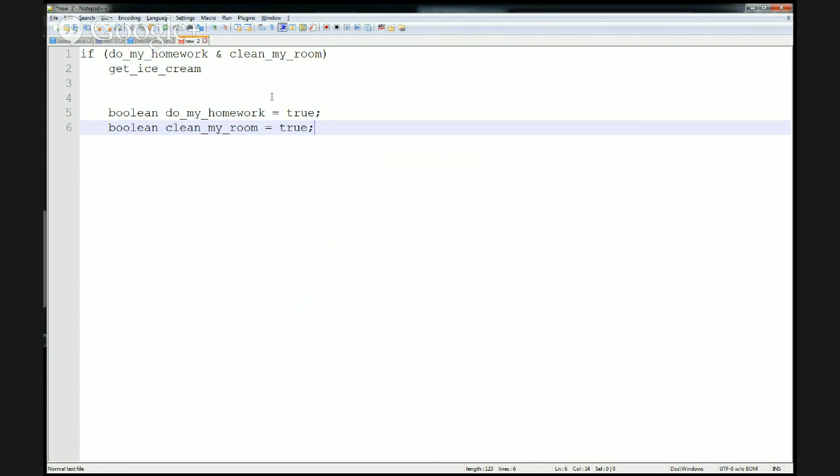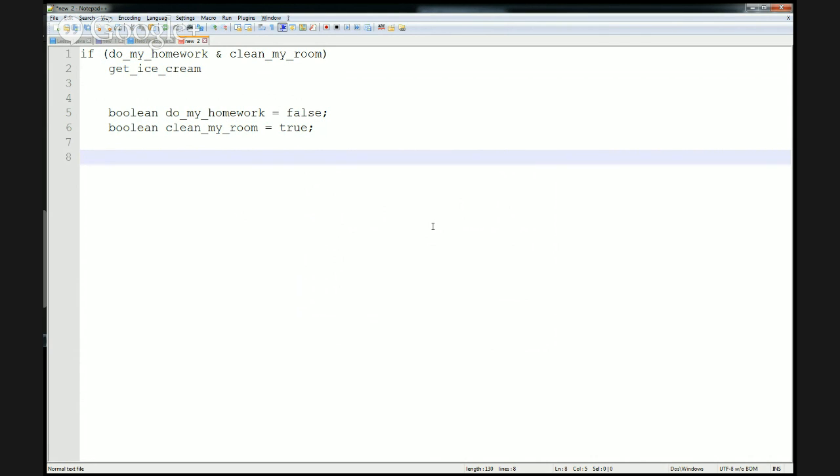But if any of these conditions are false, for example here, nothing would happen because I didn't do my homework. So this is why Booleans are used to branch out and to make branches in your code. So if you want to have some logic, because most programs that aren't really simple have, we need to use if statements.